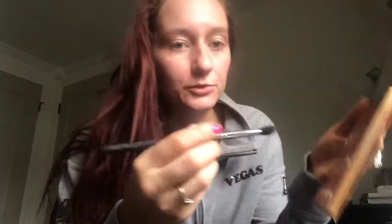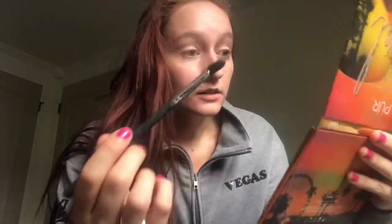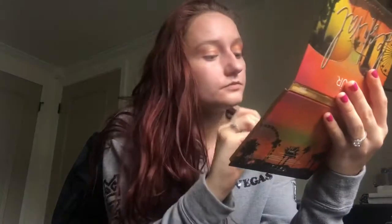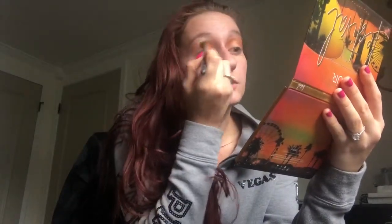I really like the mirror in this palette. It's a pretty big size mirror. I'm gonna grab this Morphe brush and, should I play with color today? I don't wanna be a boring bitch. I'm gonna grab this shade called Epic and throw that in the crease. This is a really nice transition shade. It's like orangey. And you can really build these up.